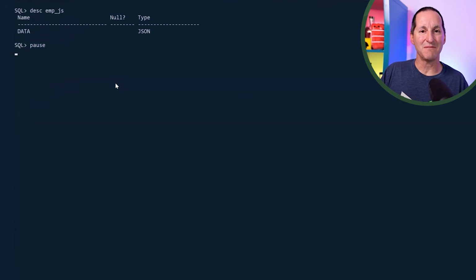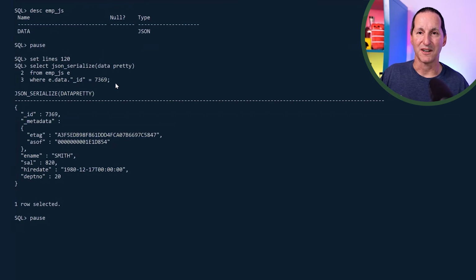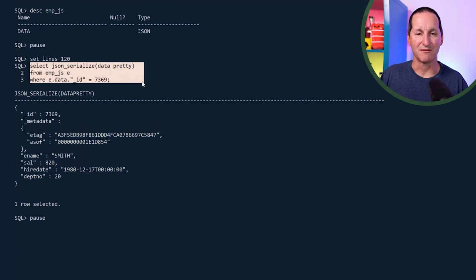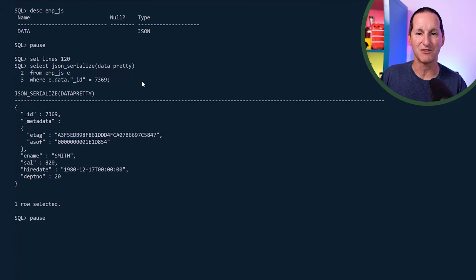So if I describe that JSON duality view, it has a single column called data because we're exposing this information purely as JSON. If I query it, that's for a particular employee, that's what I get. Now, this is using SQL, but this could be, for example, a REST call. It could be something coming from a Mongo API. We support the Mongo API accessing these things. So a developer might be blissfully unaware this is even closely related to a relational database, no pun intended. They simply do a get on a REST call and out comes some JSON. They go, great, it's a document database.